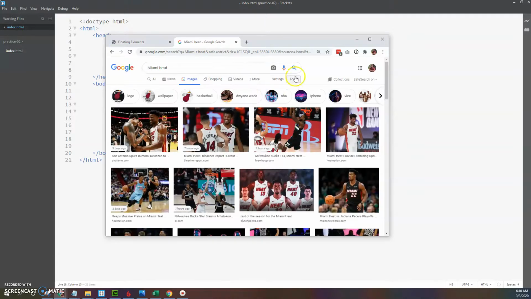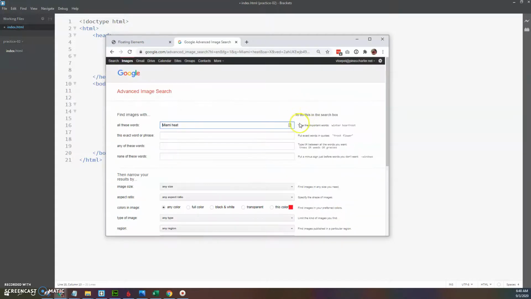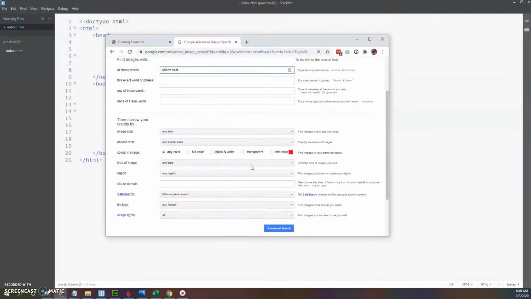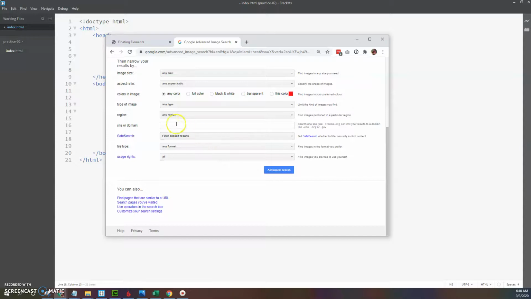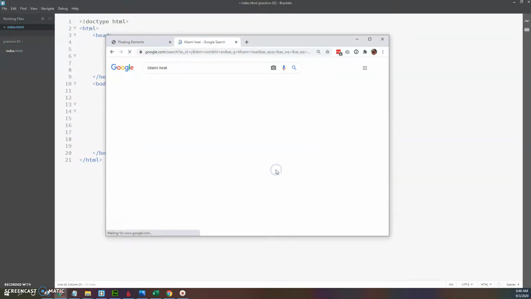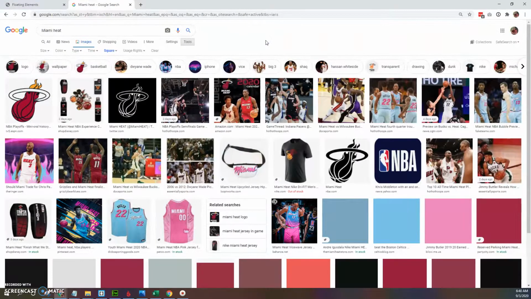So I'm in Google. And then once I'm in Google, since I want everything to be only one page, one file, we're going to directly link to your images. And I want your images to be squares. So here's how you find only square images. So I'm in images, I go to settings, I do advanced search, and that brings this up. And if you scroll down to aspect ratio, and there you can pick square. So this will make it so that only square images show up. So here's a bunch of square images.